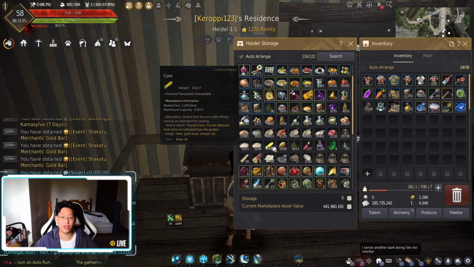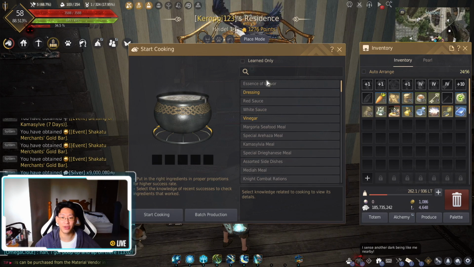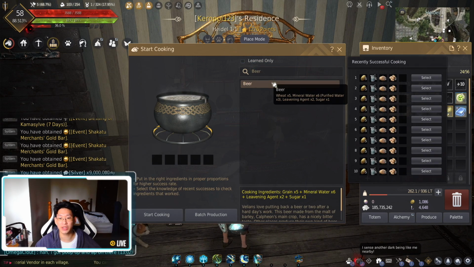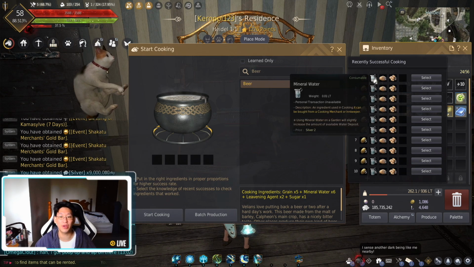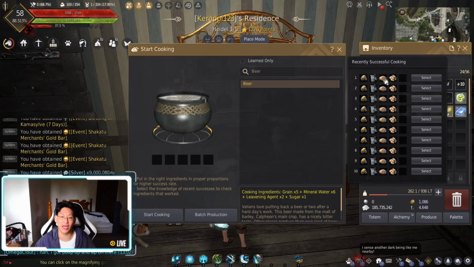At the very beginning, you want to make beer, and you can come to your cooking utensil, press R, and then type in beer, and voila, the beer recipe will show up and tell you that you need 5 types of wheat, 6 mineral water or 3 purified water, 2 leavening agents, as well as 1 sugar. The nice thing about beer is you can buy mineral water, sugar, and leavening agent, all from the NPC.